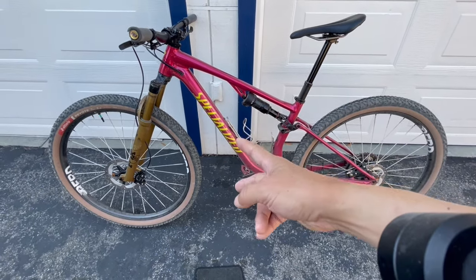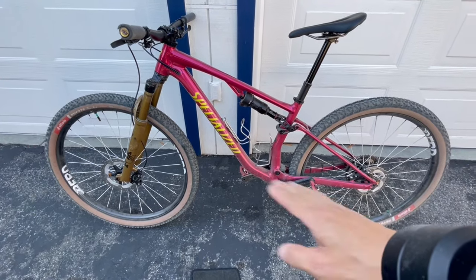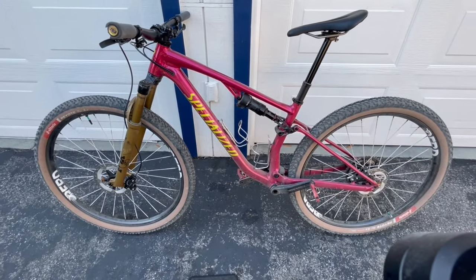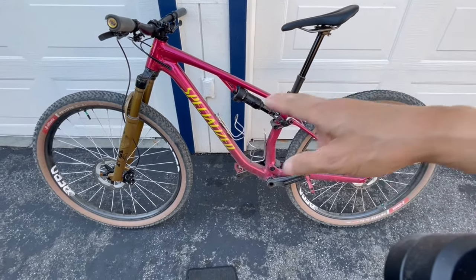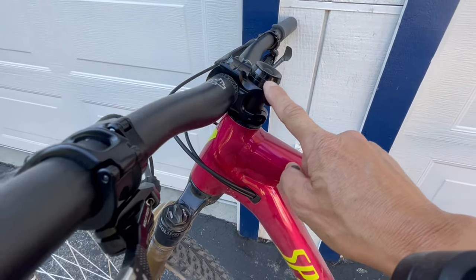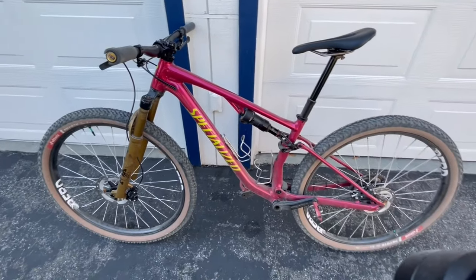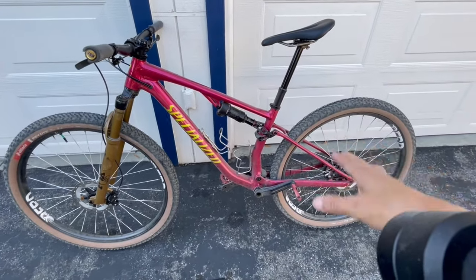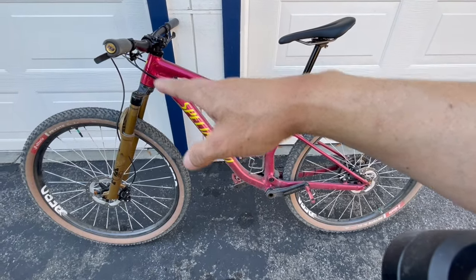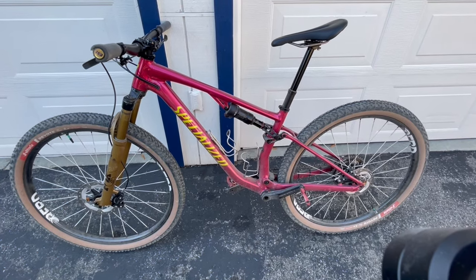Again, I think it's mainly the head tube angle, but also the stack height on this thing is a little bit lower. I could bring the stem up because I have two spaces here, but I don't want to. I want to leave it so that it's easier to climb. So the way it is now, the saddle height is higher than the grip height. That makes it easier to climb, but at the same time, it pitches you forward.